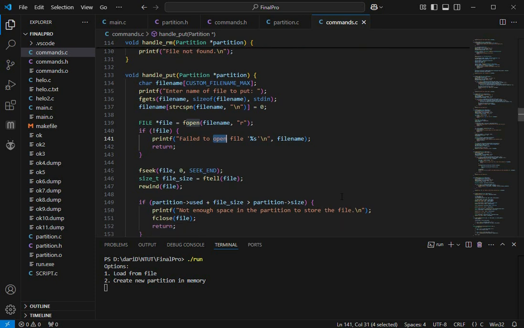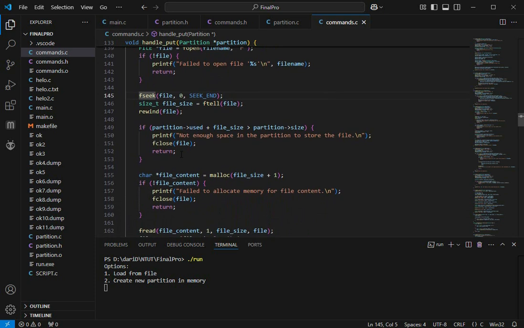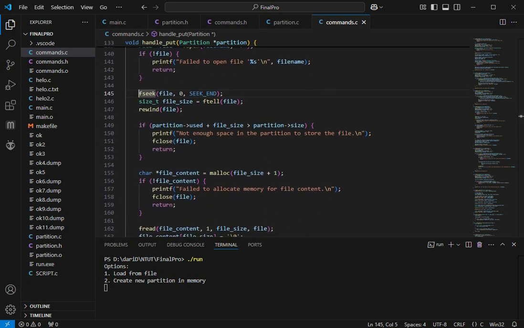This part is for calculating file size and checking space. Basically it will move the file pointer to the end to get its size and then reset to the beginning with rewind. And later it checks if there's enough space in the partition to store this file.